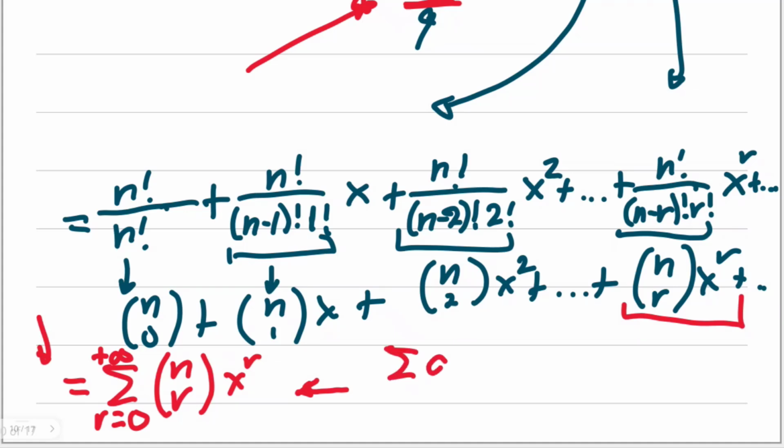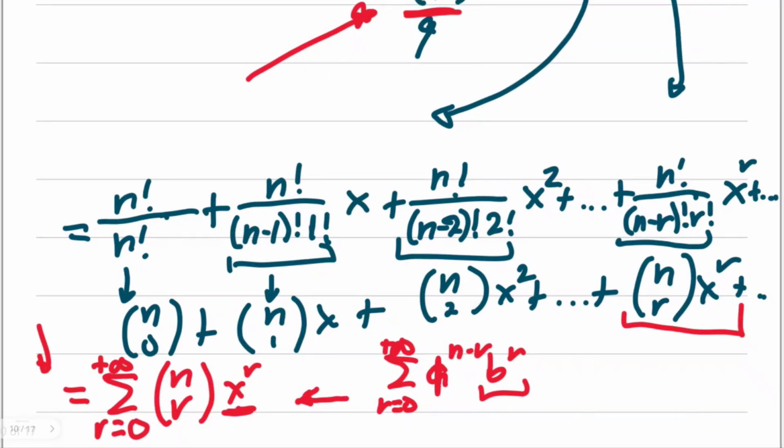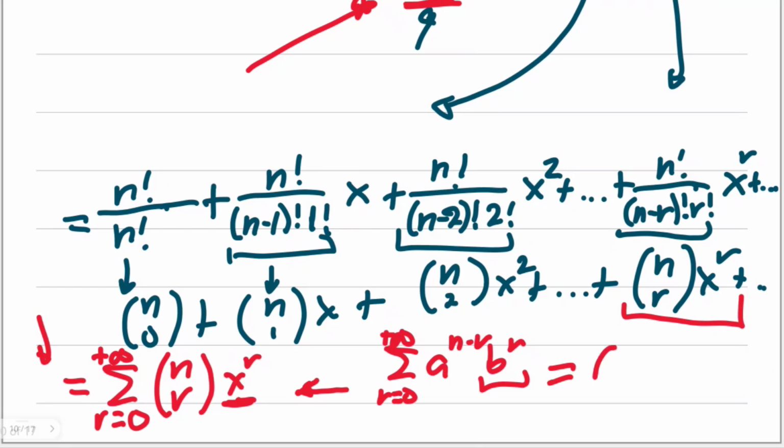The binomial theorem follows this specific form: a to the power of n minus r, b to the power of r, starting from 0 to positive infinity. So b stands for x, and our a is just equal to 1, because if this is 1, regardless of the exponent, it's still as it is. So this is the entire function: the exponential generating function of this given sequence of permutations, where r starts from 0 to infinity, is just equal to 1 plus x, a binomial expression, raised to the power of n. This is according to the binomial theorem discussed in the previous chapter.